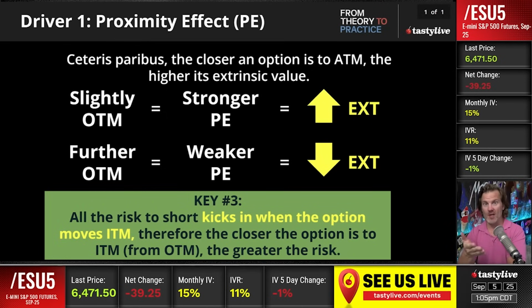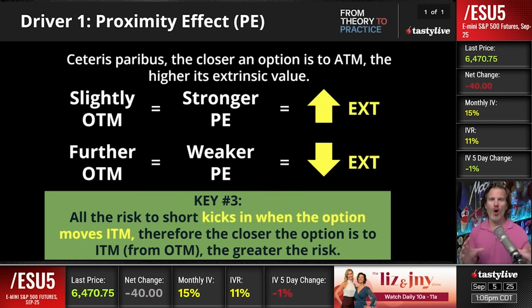We talked about time. We talked about volatility. The proximity effect is capturing that relationship between the stock price and the strike price, which you see right there smack dab in the center of the Black-Scholes option pricing model, or really any option pricing model for that matter, because the Black-Scholes, while it's the most popular and the most widely used, is not the only one. And so again, if you go back to time, volatility, proximity effect, if you just think about the base relationship between the long side and the short side, it's going to serve you very, very well for understanding proximity effect.